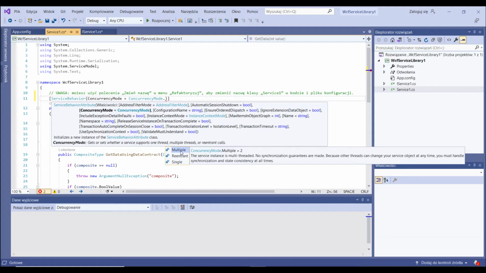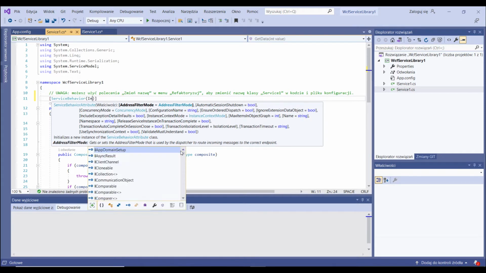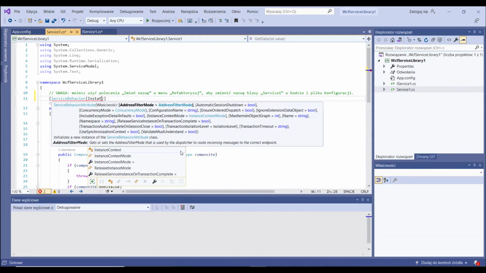What you need to know is that WCF itself does not provide any thread safety. So if you need any synchronization, that's something that you need to do yourself. Another important item in the context of multi-threading is the instance context mode.